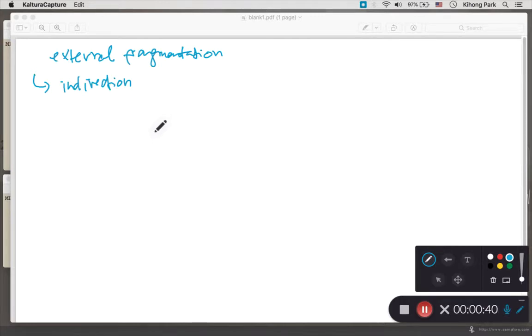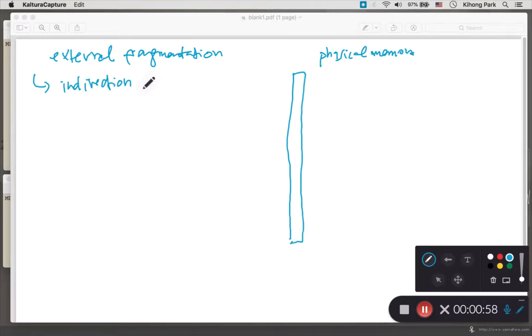Suppose that here is our actual physical main memory. This is our physical memory. Suppose there is a process that's running, say P5. I'm just making it Xeno specific, but this applies to Linux, Windows, Unix, to all operating systems.